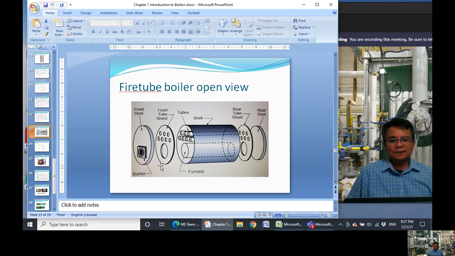Now, so this is a really good cutaway picture of the fire tube boiler. Now you can see this one is a shell, the middle one, that is your furnace, a big cylinder way in the middle, that's where the burner goes. You see where the burner will go in here. So in both end tube sheets, you have to cut lots of holes in there. In a good size fire tube boiler, you will see probably at least 50 holes in there, plus the middle hole for your furnace, something like that. And then you put the front door in there, and the back door, and the front door you need lots of insulation, and the back door you need even more insulation, the refractory insulation, because the fire goes this way, and all the fire is shooting at the back.